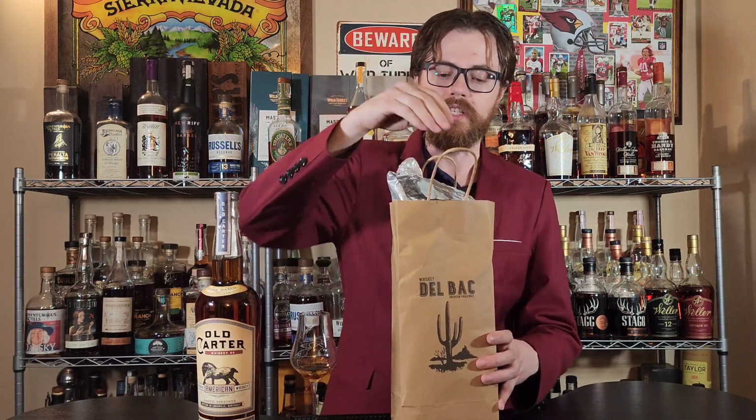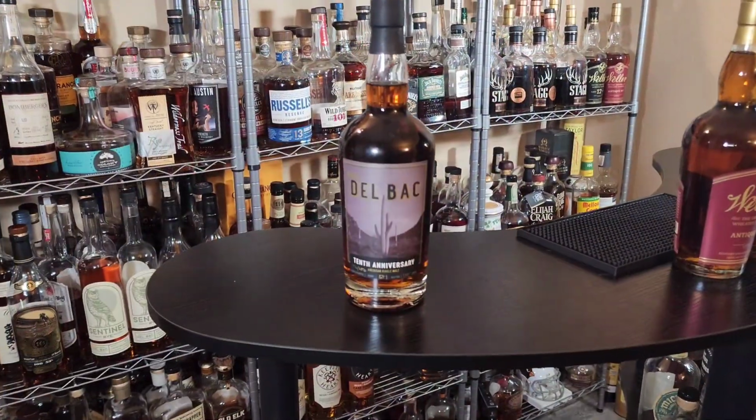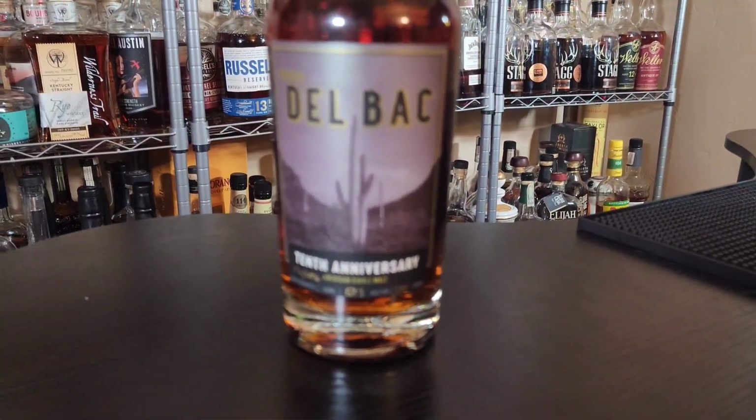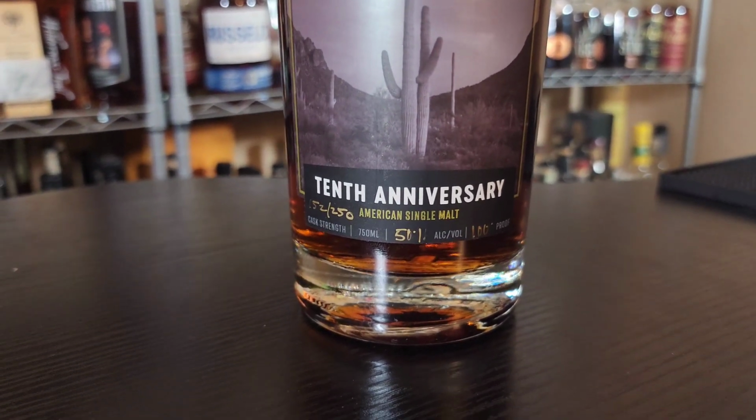Whiskey Del Box special edition from 2020 or 2021. It's their 10-year anniversary bottle, 100 proof. It's Calvados cask. I missed out on this one. It's 10 years. I love this brand, so I really wanted to get one, but I missed out on it. I saw it on his trading chart, and so I had enough pieces to trade for that and this Antique 107.